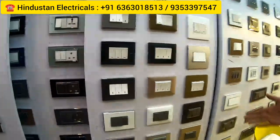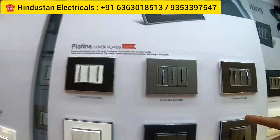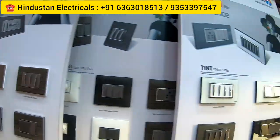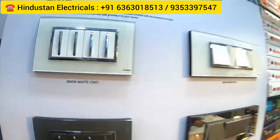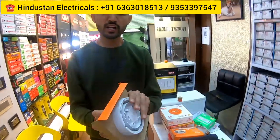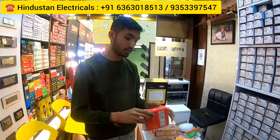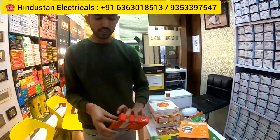This one is called Lisa — Lisa is a 50-year-old company. It's a brand that has been around for so many years. Very nice switches with a huge collection. Lisa brand is there, GM is there, Polycab, Havells, glass plates. Now you can also see LED lights. This one is a spot light — these are LED spot lights. Nowadays they put them in the wall. This junction box is very compatible; wherever you want — gallery, bathroom — you can put it. It's very portable. The brightness will be good and you will get 80 percent power saving.